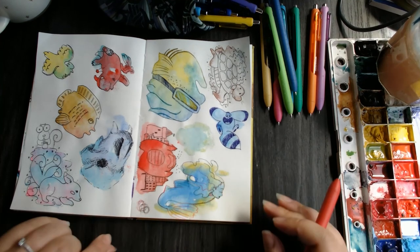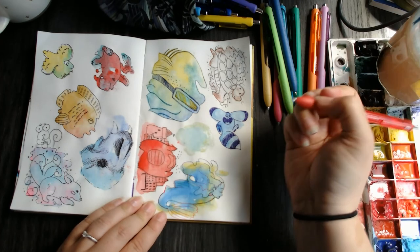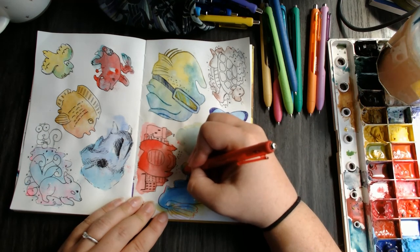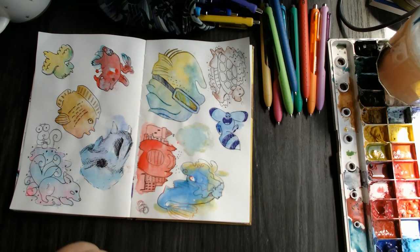Okay, yeah, I think she's got no arms. She's just a fish with a human head. Again, brought it back to fish. I can't help it. Tell me in the comments below what you saw. Did I draw what you saw? Probably not.